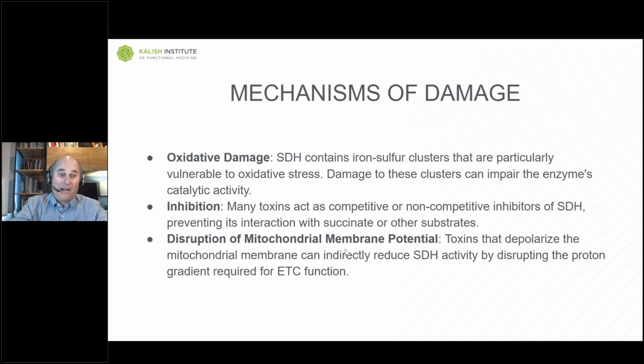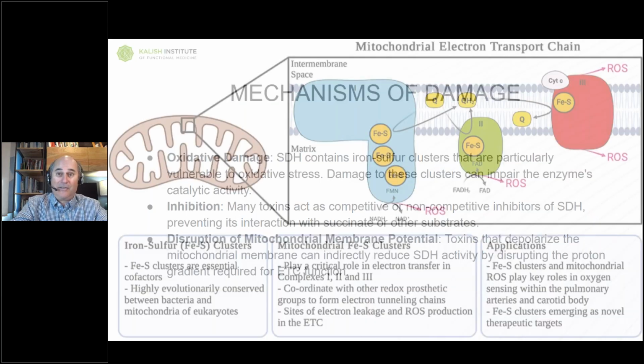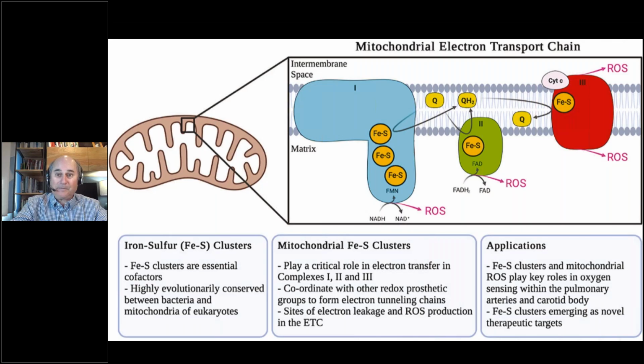How does it get damaged? Oxidative stress, inhibition. There are all these fancy things. You can study the science on this if you're interested. But basically, this is a nice little diagram of what's happening. You've got an environmental toxin that's damaging complex 2. So now your electron transport chain is shut down. Now you're not going to burn fuel for energy very well. Now you're going to get obese. Even if you try to eat clean and exercise, it's not going to be enough because the very mechanism you're trying to make work better is completely busted up.